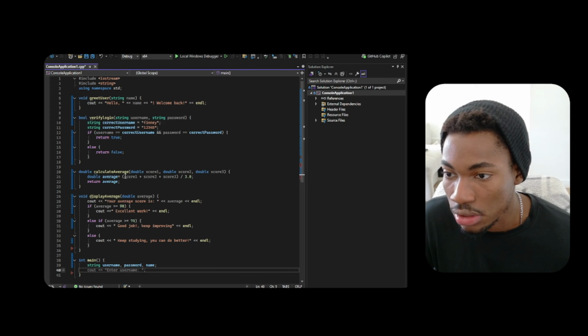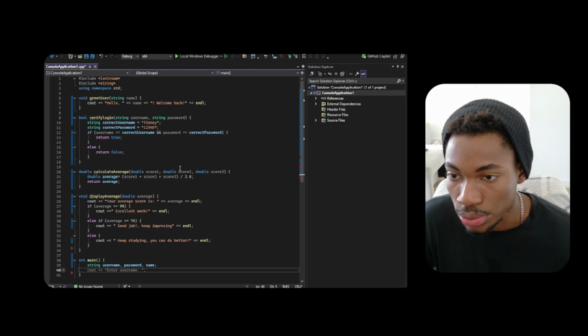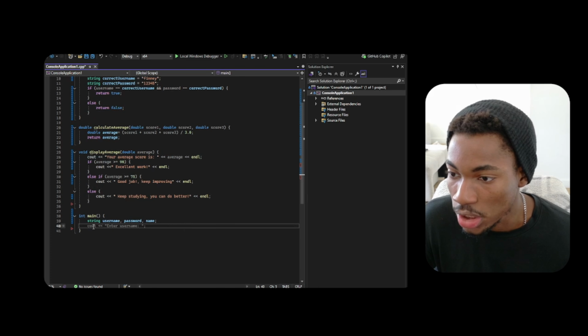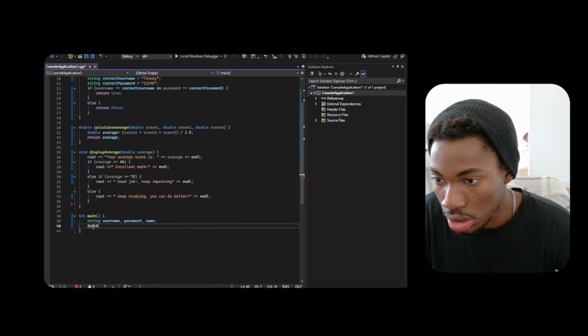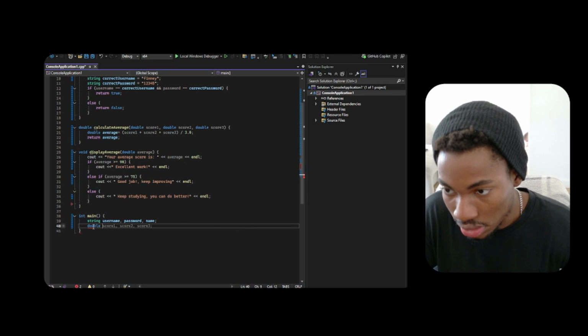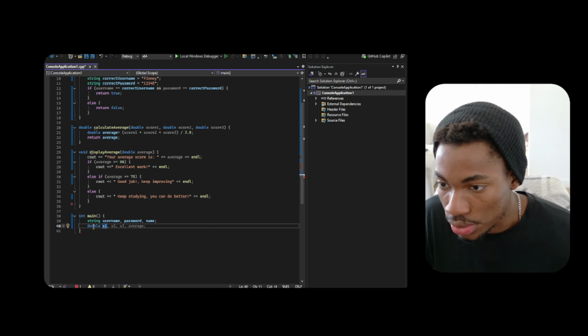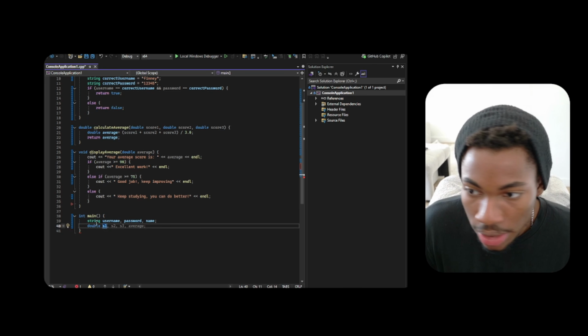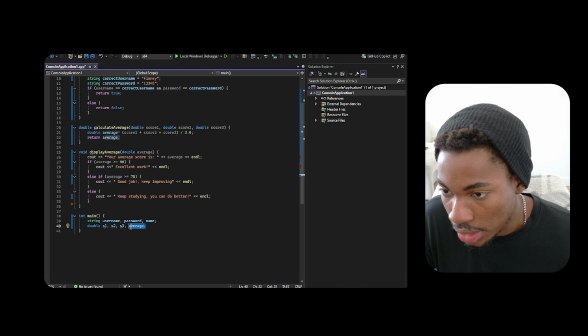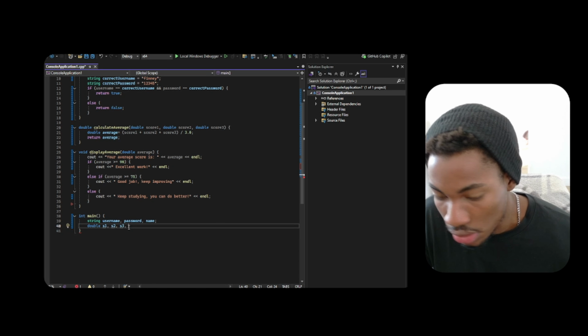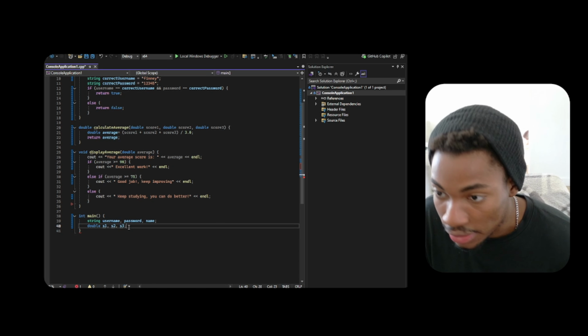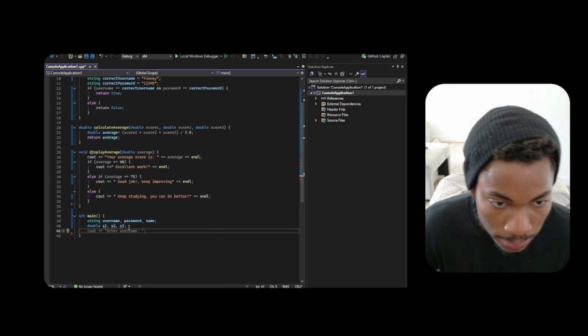Because we have double, right? 1, 2, 3. How about we call them double S1 and double S2 so that we don't have to put too much, right? S1 and S2, and we're going to keep it at that for the time being. I'll maybe call the average later on, depending on how I'm feeling. All right, so we're going to keep it at that.